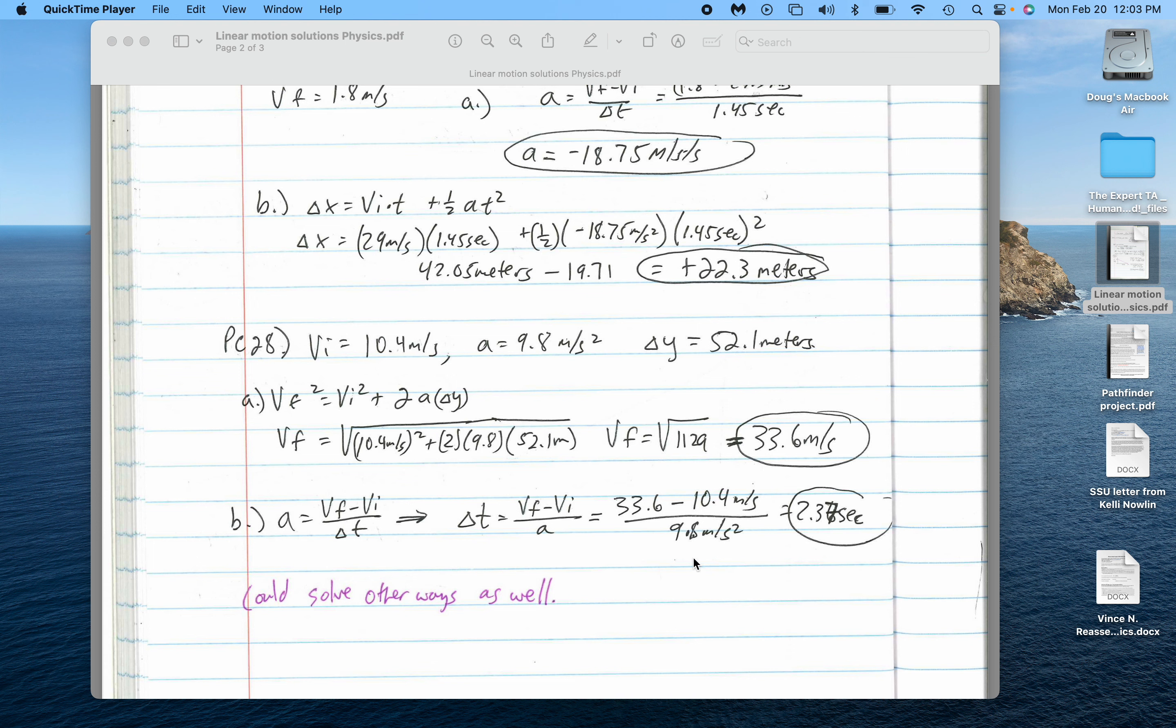To find out the acceleration, or pardon me, the acceleration is equal to delta V over delta T, so I can rearrange that to solve for delta T. The change in velocity divided by acceleration gives me my time interval. In other words, due to gravity, we speed up 9.8 meters per second every second. We started at this speed, end up at that speed, it's going to take 2.37 seconds.